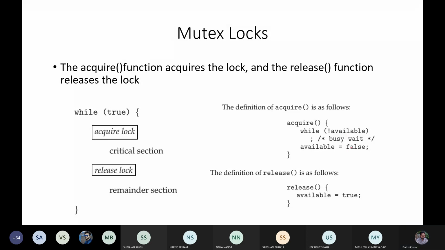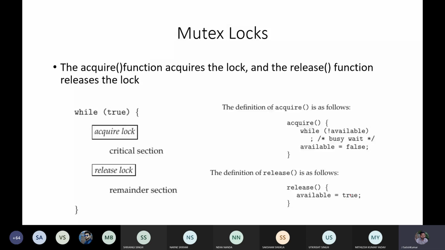Now, when will available become true? Only if the process changes its flag to true, which happens when it releases. The definition of release is that the value of the flag will be changed to true.